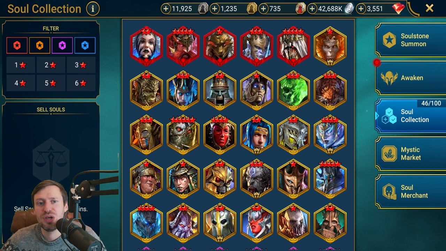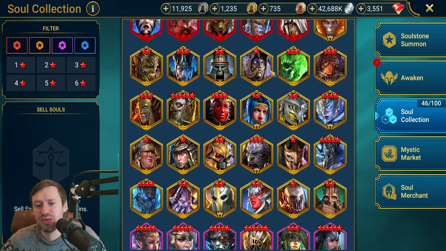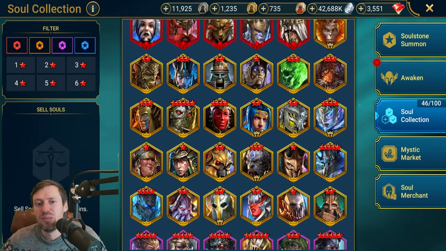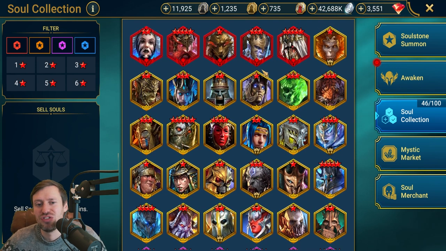Soul collection will just show you souls that you have for champions. And you basically want to hold on to the mythical ones. Ideally, what you want to do is hold on to ones that are 5-star, 6-star. But there's always an exception to the rule.